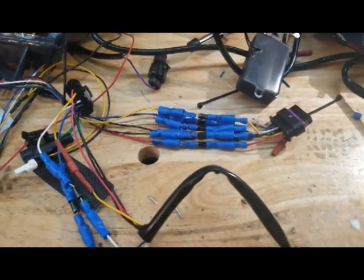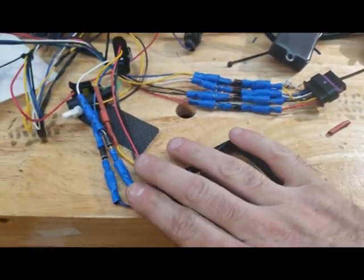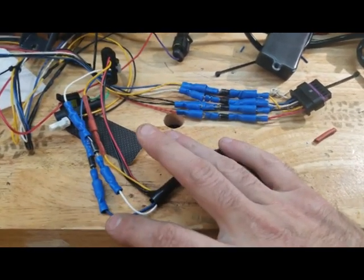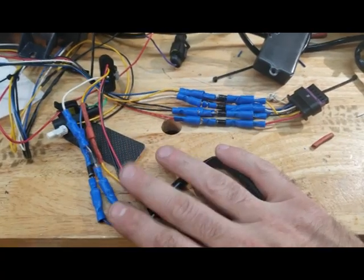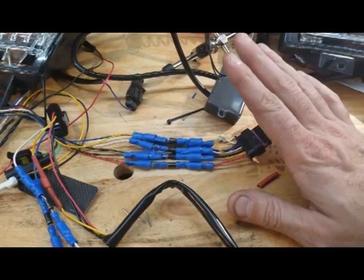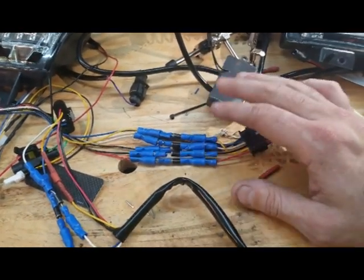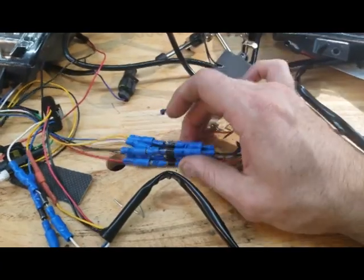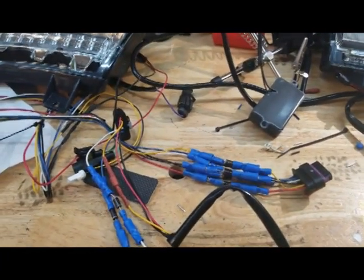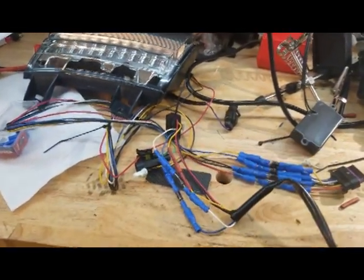I set it up — what the heck, I'll put one on every one. This one is what we think will work, which is yellow-white, or he called it gray, and blue. Matt, the guy I was talking to, thought this would be enough. I'm gonna try this, and I'll have the other setup just in case I want to go more in depth. Obviously this is not ideal with grip connectors — this is just quick and dirty to see if we can figure out what's going on.